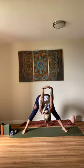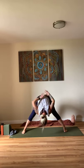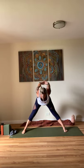You're going to keep that wide leg stance and we're going to fold again. Lead with your heart. If this is too much for you, you can grab your wrists. And then using your core, pull yourself all the way up. Arms come up.